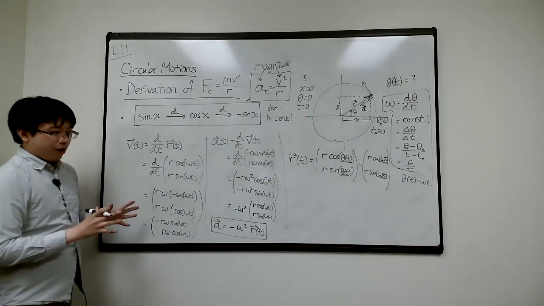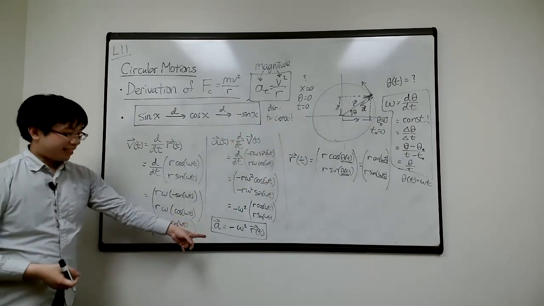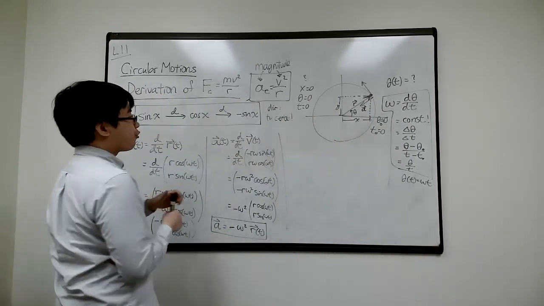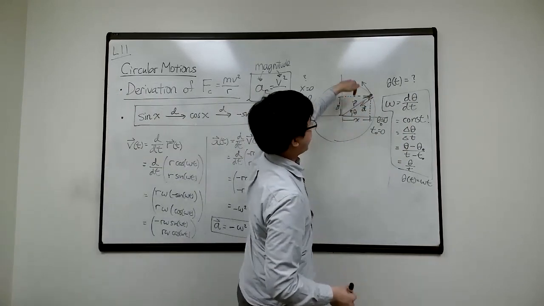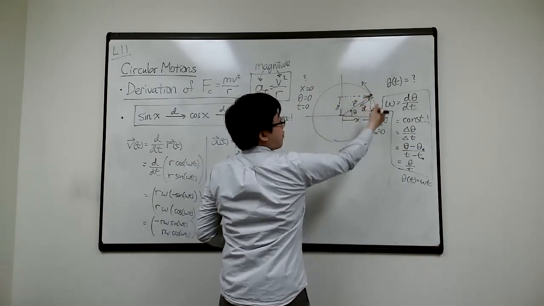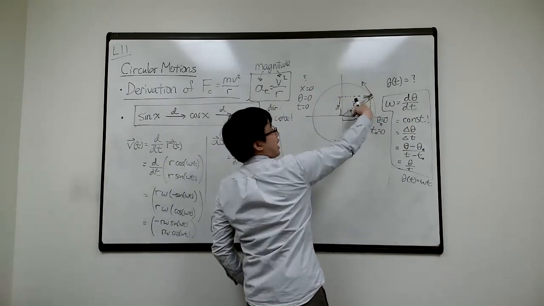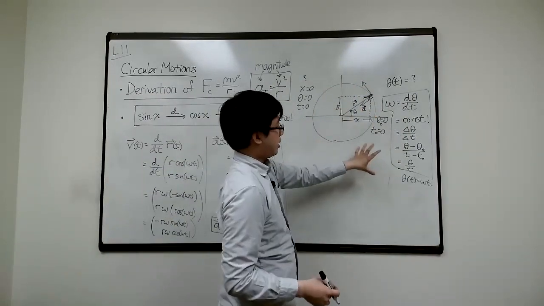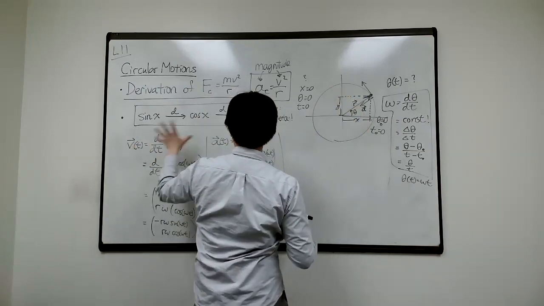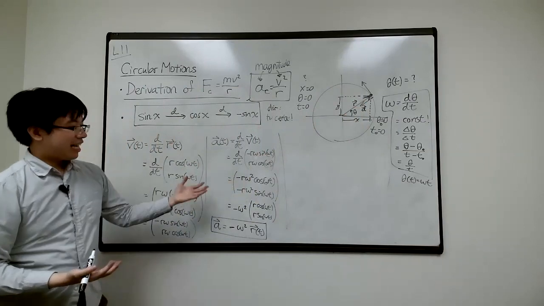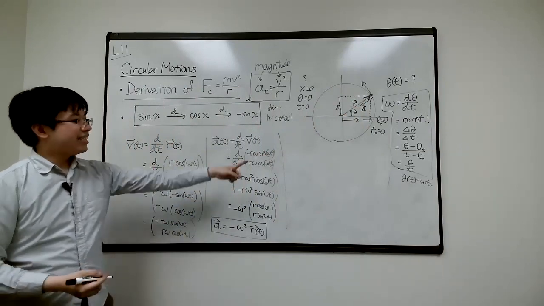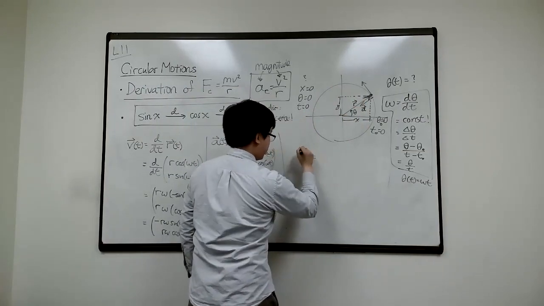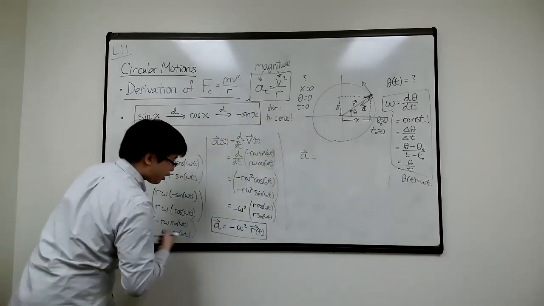Okay, so now how about the magnitude? Well, let's take the magnitude of this. So the magnitude on both sides. So I've proved it, I'm halfway done, right? I've shown that the direction is always pointing towards the center, no matter where r is. These are all functions of time, right? So at any time, a is always pointing to the center from this result. All I did was find r as it goes around the circle and take two derivatives, and I realized this is a fact of life, that if you go in circular motion, a is always pointing towards the center. How about the magnitude? The magnitude is, well, you take an absolute value on both sides.